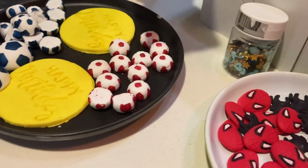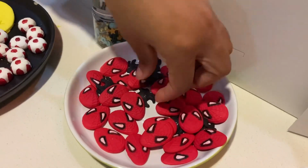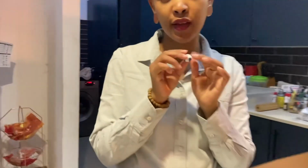So today we are going to be decorating a lot of cupcakes because two of my children, my second to youngest and my eldest, are having a birthday this week. So we're going to be making cupcakes for their classes. Our themes are going to be a soccer theme, and then a superhero one, which is Spider-Man, and we have a Spider-Man mask here as decoration. We're going to be using these to decorate the cupcakes like the Beckham documentary.